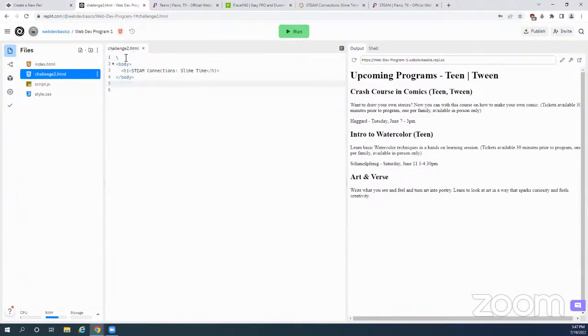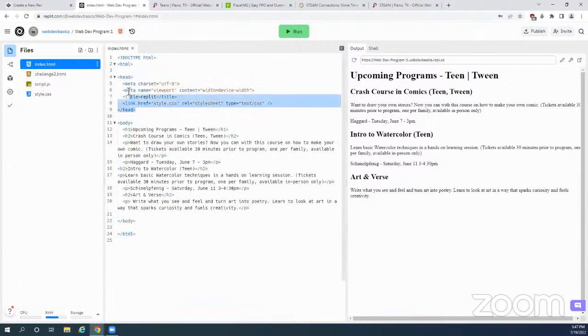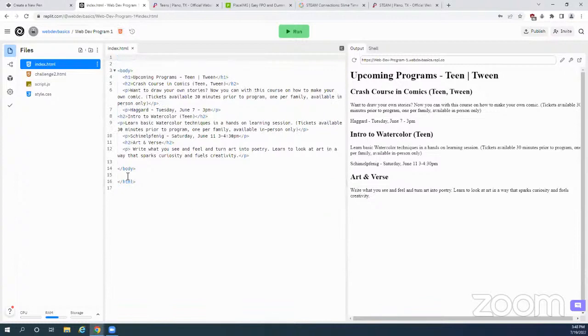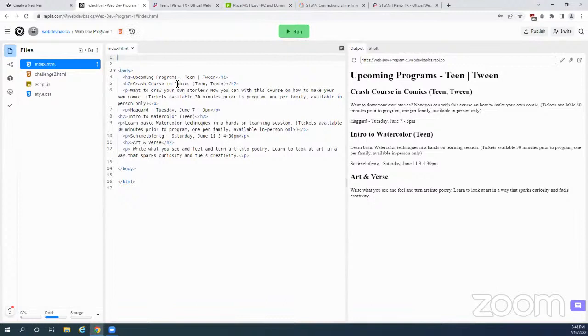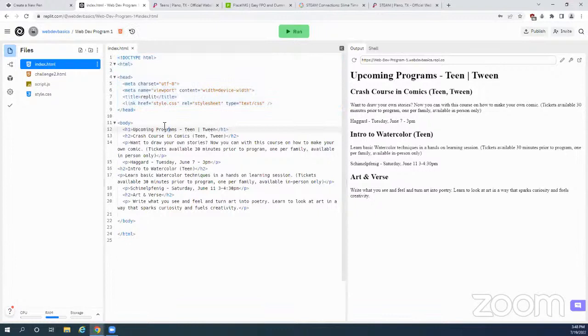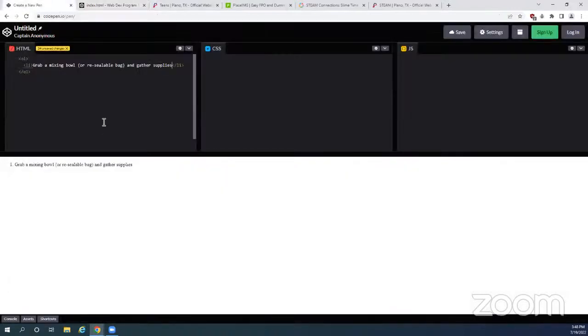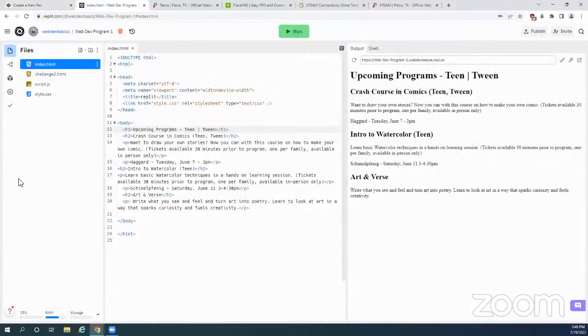Let's see, I'm going to delete that and see if this runs. Well, this isn't running for a different reason, but if we were to do that in that index, if I were to delete all of that and hit run, okay, it still shows it. So it seems to be built into it. But again, for habit, when I'm using these online code editors, I will use the boilerplate. With CodePen, it'll tell you you don't need to use it. So I hope that answers that question.